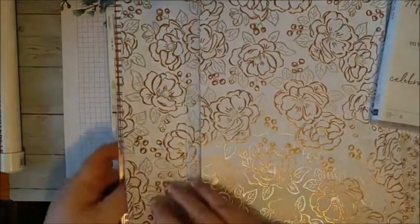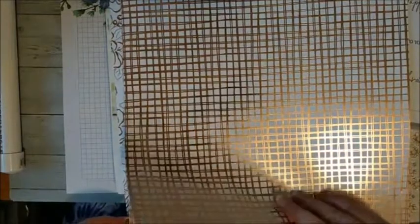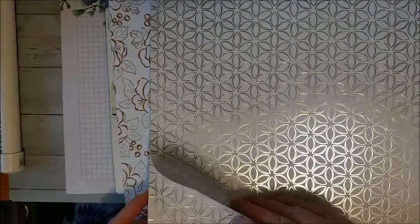Some of the other papers in this pack have this beautiful check here. So it's just lines to form a check. Let me just find the other one. And there's how many of each one? Three of each, I think, or four. No, just three of each. So that one is in rose gold, and then you have this one in your silver. And the last one is this one, which is just a tiny little flower.